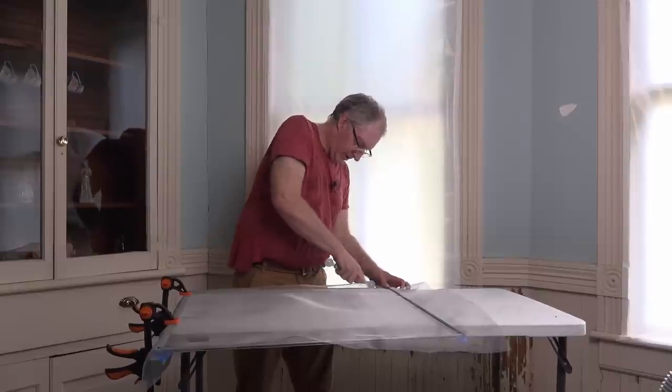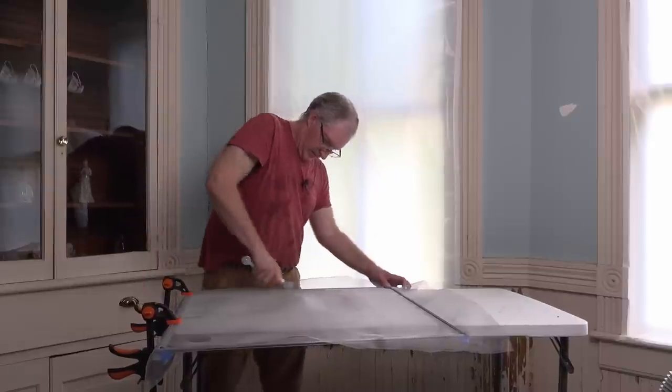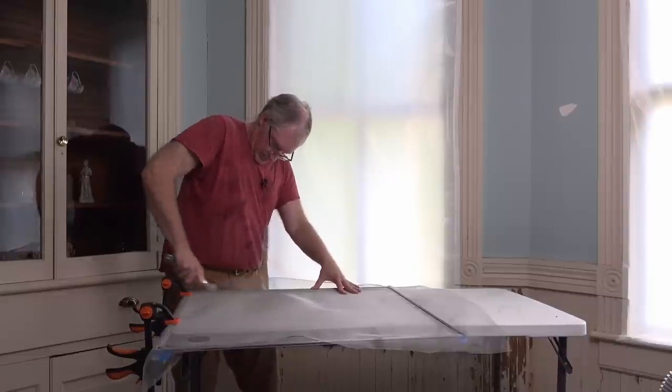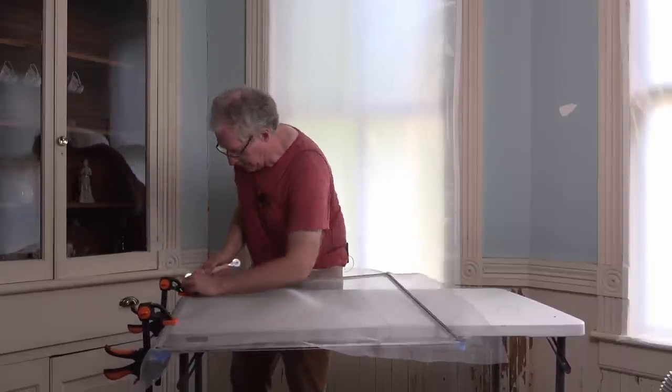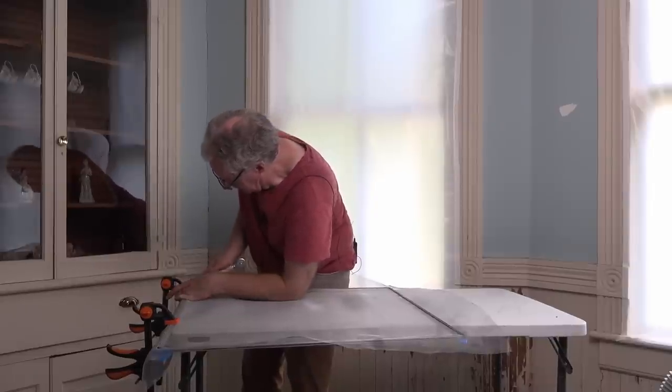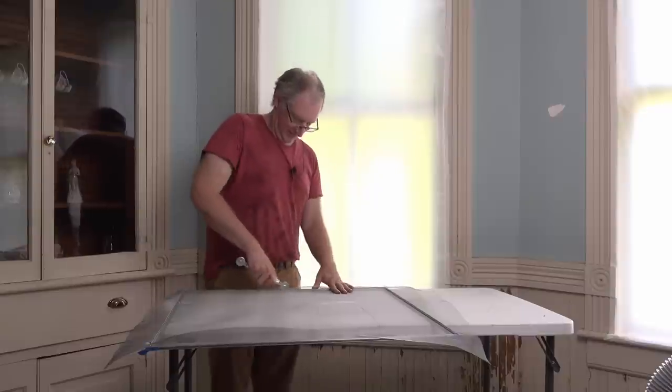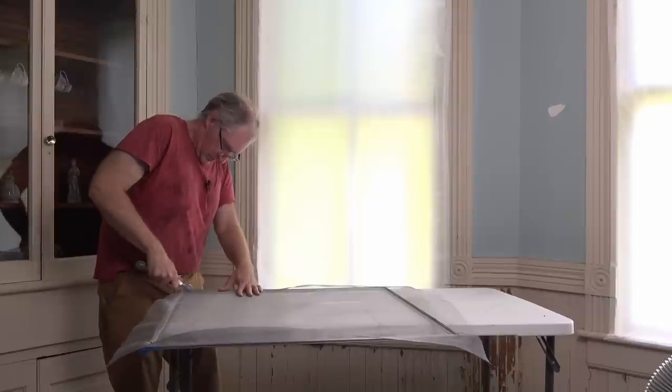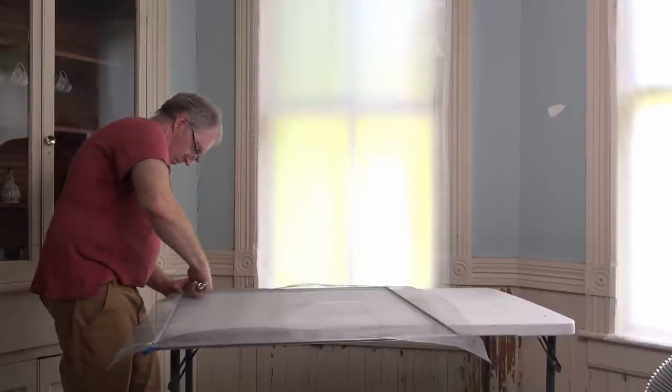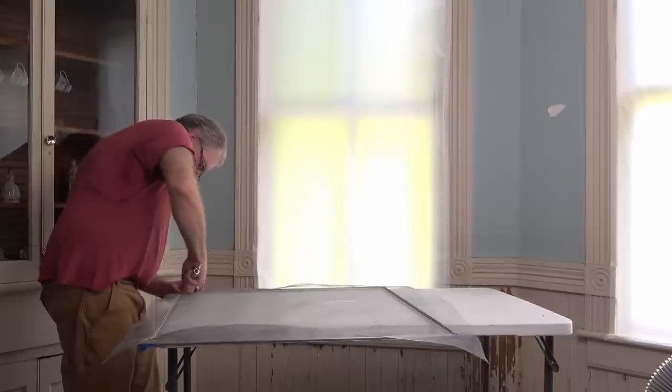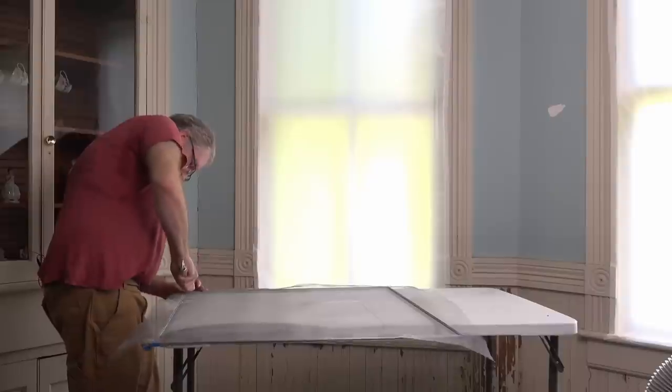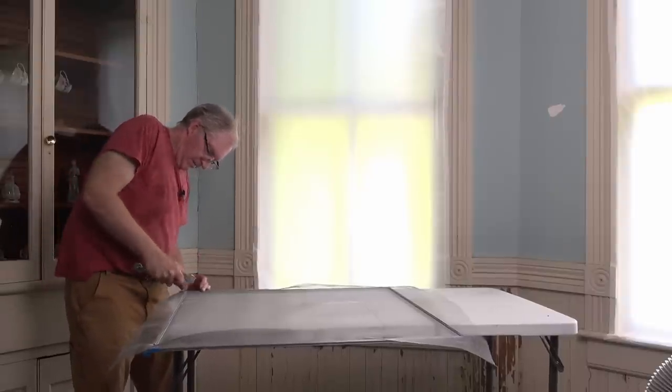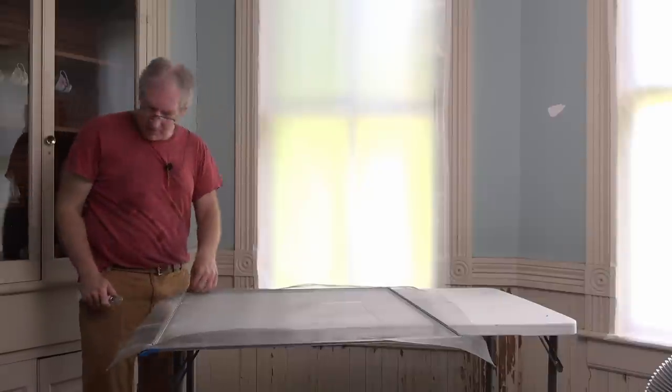Keep doing the old pizza roll thing, to the corner again. Make sure it gets down in there because if it's not then it'll pop out. We're at the point now where we really don't need the clamps anymore because it's holding itself tight. I've got to be sure that I get these corners. They've got to be down in there real good or else they'll pop out. So we'll go ahead and just roll this side. I believe this is the last one.